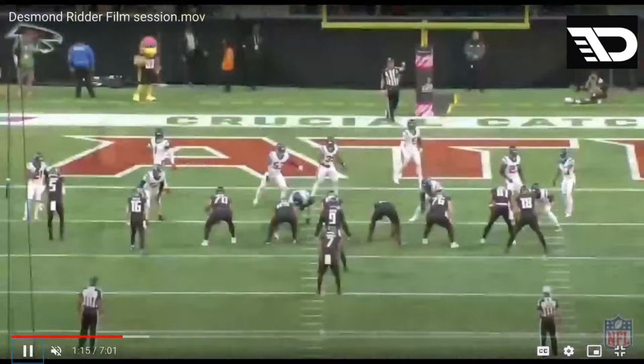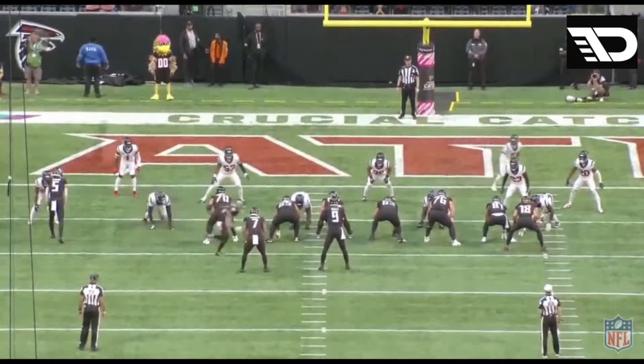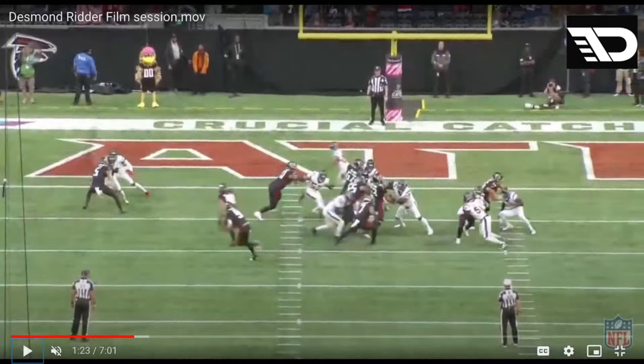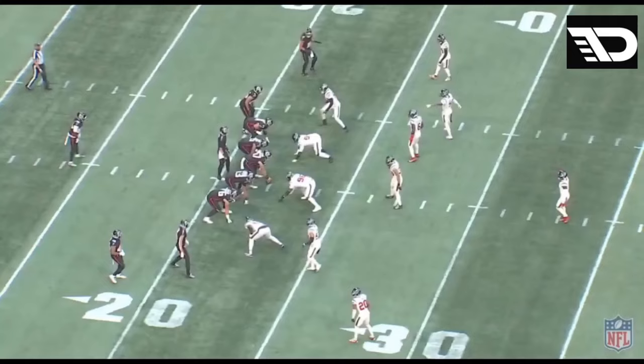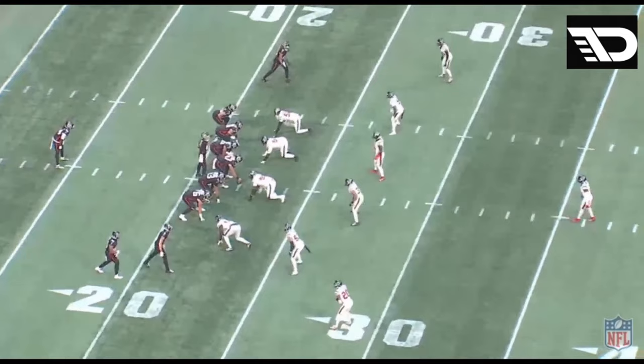And if you ask me, DP, I think this helps set the tone for Desmond Ridder from a confidence perspective. 100%. And a great ball fake, because it faked out the All-22 angle. You know what I'm saying? The camera didn't know where the ball was. So that's when a great ball fake happens. It was a good ball fake. When you fake out the cameraman, you have done your job. You know what I mean? So that's just a good job of utilizing the assets.